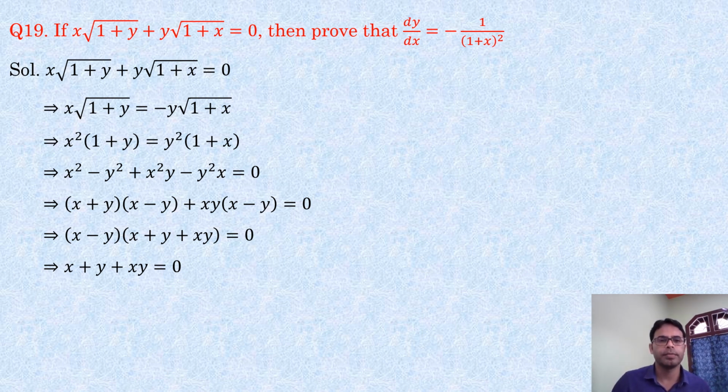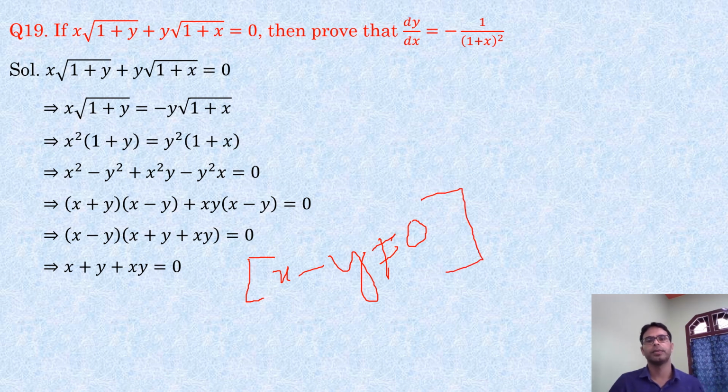You write here x minus y not equal to 0. You write this line here as your side note. Okay, so from here you can separate y and x now, because y is common here, so 1 plus x is there, this x is going to the right hand side as minus x, so y will be equal to minus x by 1 plus x.